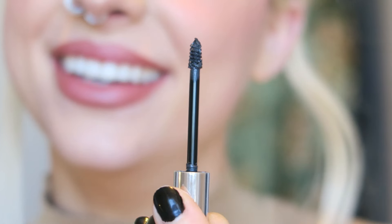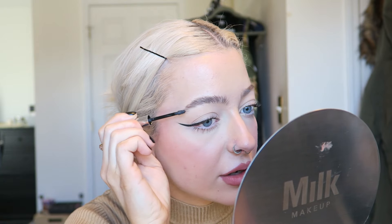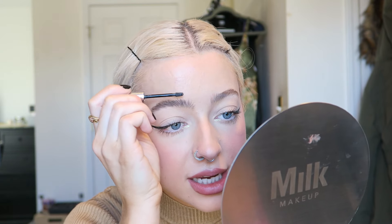Now I'm going to go in with Boy Brow. I accidentally got black — I meant to get brown — but I actually think it looks fine on me because I have really dark roots. I like dark brows with platinum blonde hair. What I love about the Boy Brow is it has a tiny little wand and it really thickens those hairs. So if you've got more sparse brows and you've been looking for a brow gel to give you volume and make the brows appear less sparse, this is a good option. Going for a pretty natural brow look today, so I'm just going to do one coat — very easy and quick.